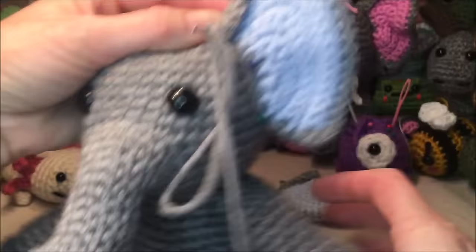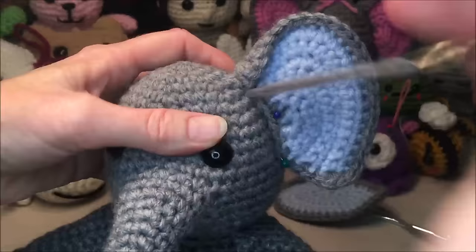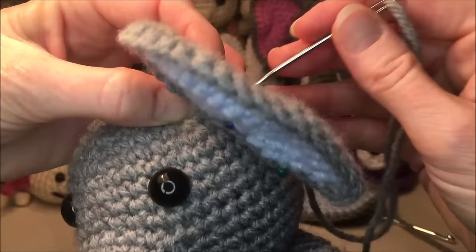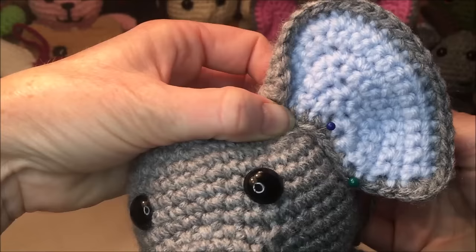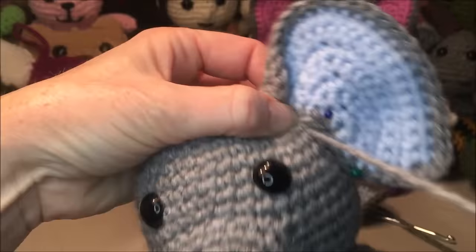Fold, go down one more row, into another stitch of the ear, go down one more row, into another stitch of an ear. Just match them up as you go. Keep track of what row you just went in so you know what row the next one's going in. Through a stitch of the ear.